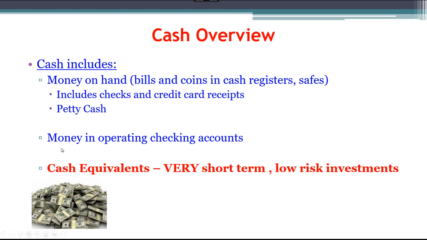Now, you'll also have certain bank accounts that can be included. Generally, if you have an operating checking account that you actually run the business with, this would be included in cash. Certain savings or investments would not be. Now, I say that most investments would not be, but we do have something known as a cash equivalent, which is a very short term. So we're not talking just a year anymore. We're talking generally 90 days where this low risk investment, if it's going to be cashed out within 90 days, we would call that a cash equivalent, and it gets lumped together with cash. In fact, they generally refer to it as cash and cash equivalents.